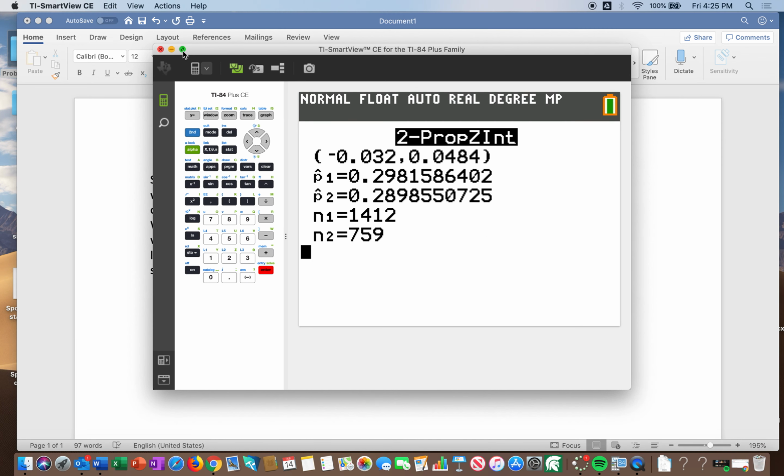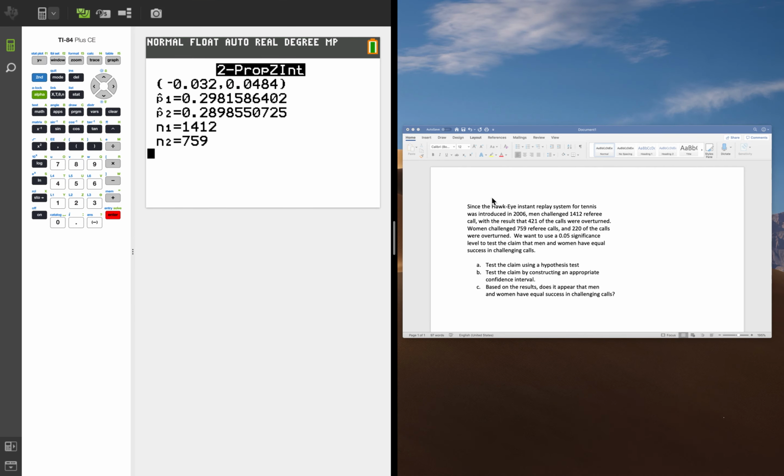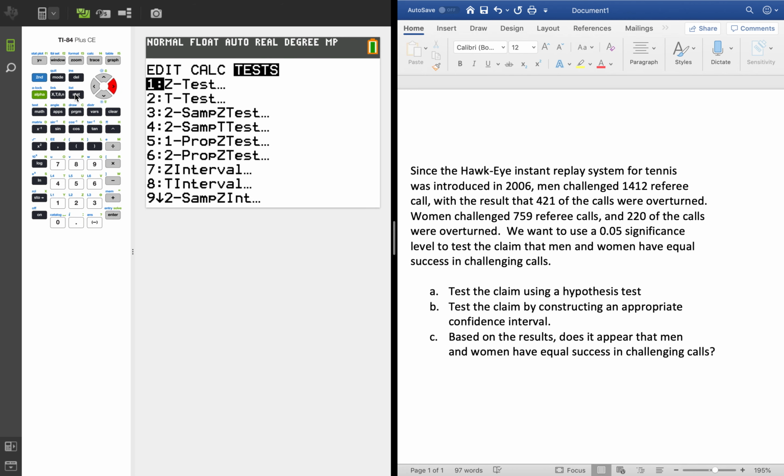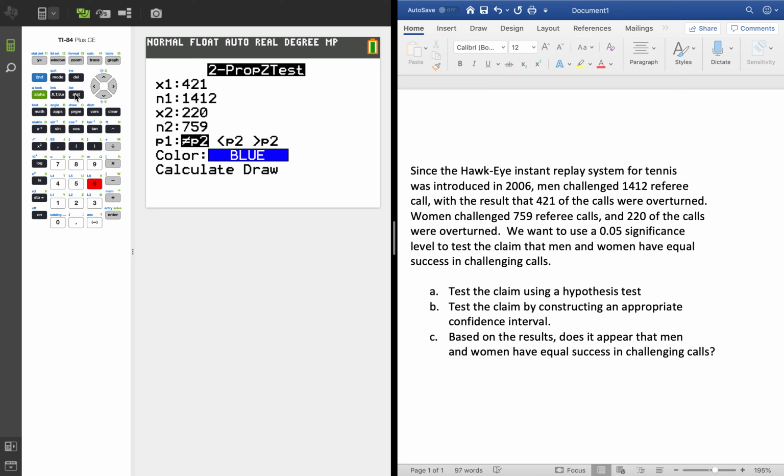Okay, let's go calculator first. I'll show you because I think it's really pretty cool how that one works. Let's split the screen so you can see both. Go to STAT, TESTS. Last week we used number 5, the one proportion z-test. Look at number 6, the 2-proportion z-test, which is exactly what we're doing today. Just hit the number 6 and it pops up just like this. I've already entered the numbers to make it a little quicker. Look down here where it says P1. The claim was that men and women have equal success, so I'm going with not equal, because it doesn't say that the women are greater or the men are greater. The claim is that they're equal, so the opposite would be not equal.